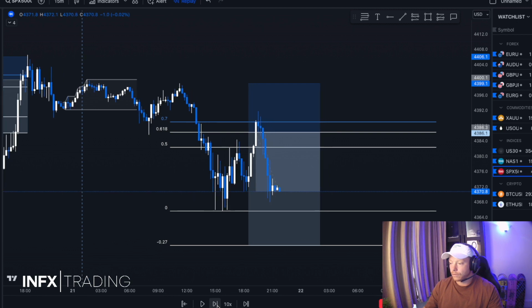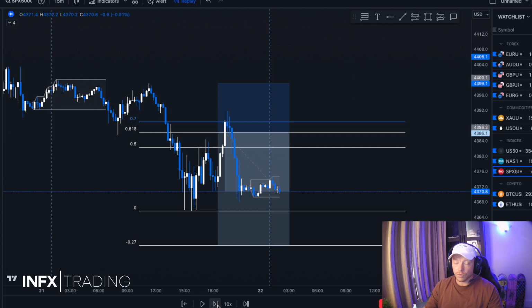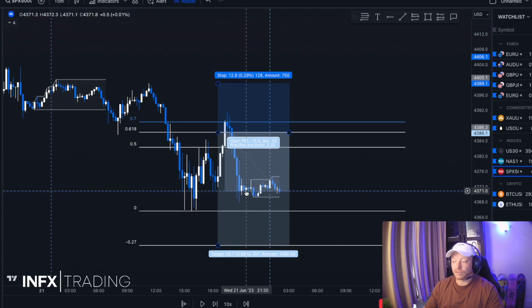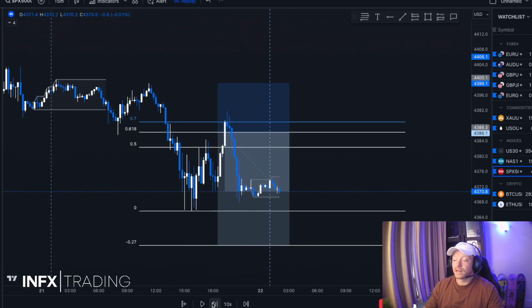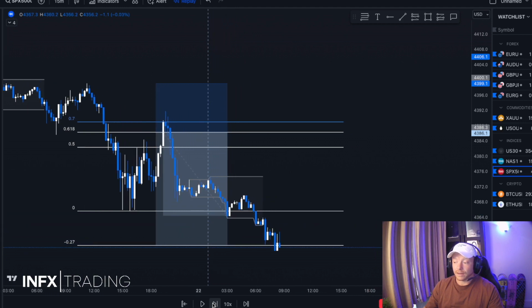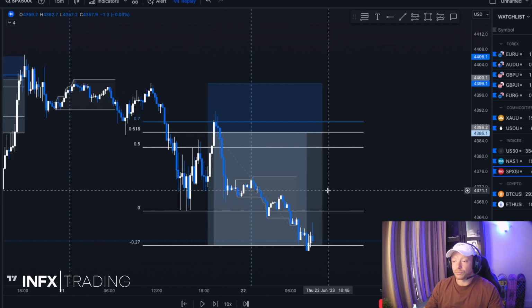Looking great. Doesn't mean we're over yet. Now this trade could also go over a swing point. Now usually for me in trading I don't do that. If we did get down to this point around the end of the day, I'd probably take the profit. But let's see, price is probably going to maybe continue down now. And yeah, we could have held that trade all the way through to the next day, down to that 2.7.